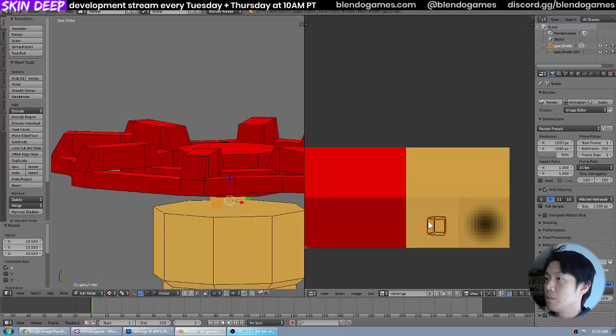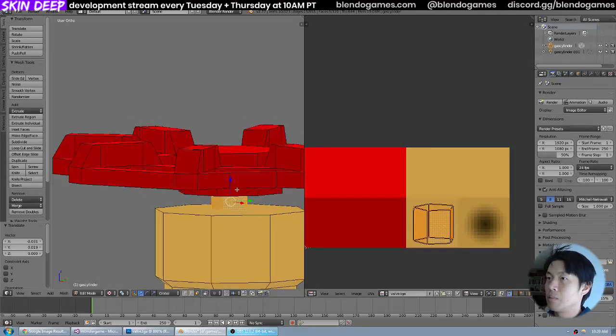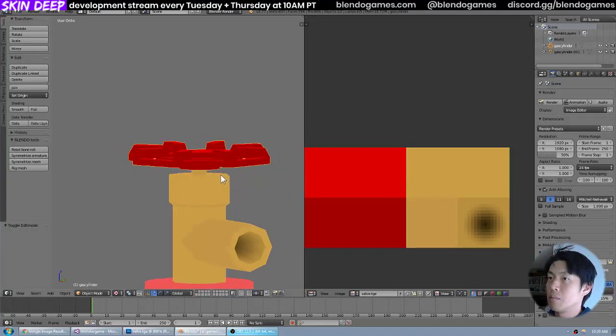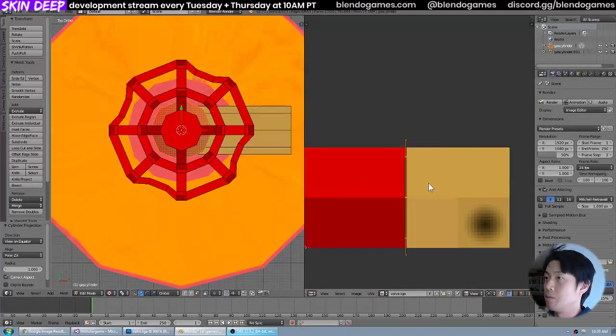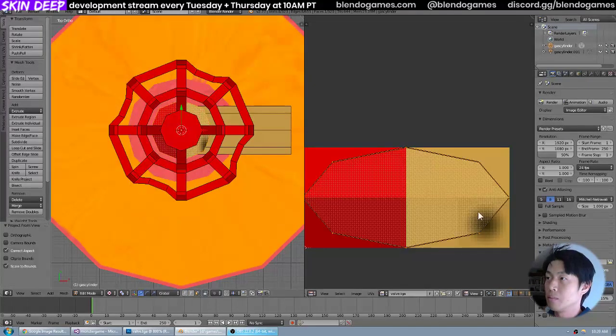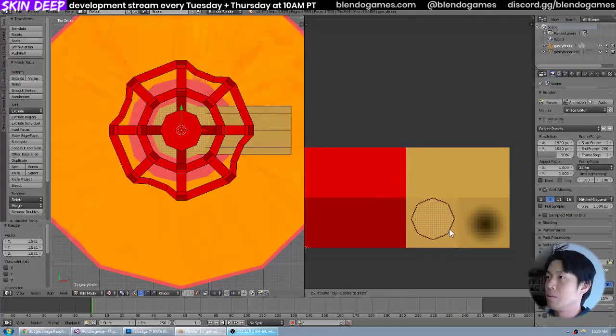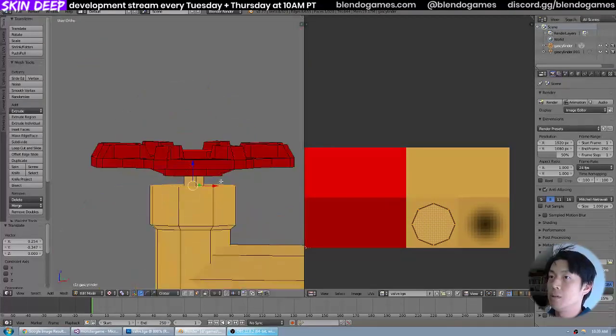Okay. Actually, we're going to make this top part also dark. Come on. There we go. Do that.